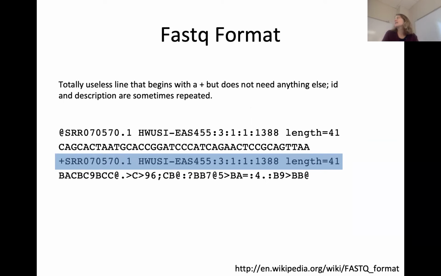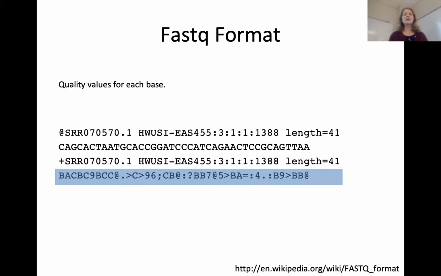The next line is incredibly useless. This is why I think this is an incredibly stupid, dumb file format. It must start with a plus sign. It may or may not have anything after the plus sign. Why is there a plus sign? Why is there a third line? No one knows. I have searched the internet. The internet does not appear to know. This line is useless. It is always there. Sometimes it's empty, sometimes it's not, but it has to be there and it has to begin with a plus sign. Don't ask me why. The next line is, yep.